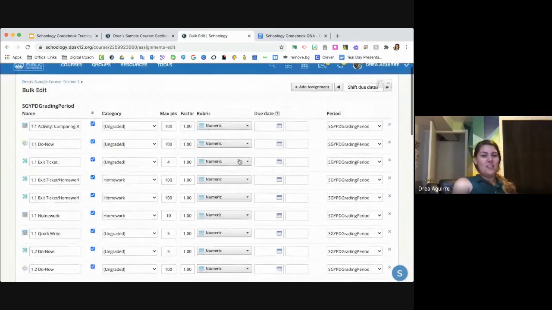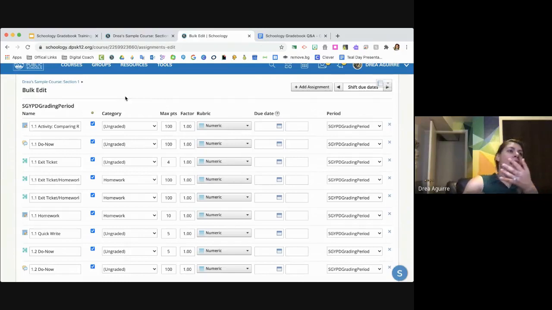Another thing that I get a lot of support questions on is, I assigned my assignment or I assigned this quiz and it's not showing up in the gradebook. Like I know I did everything right. I assigned it. It's open. It's published. My students say that they're taking it, but I can't find it in the gradebook. Again, if you go to that bulk edit option, a lot of the times what happens is it's accidentally set to the ungraded category instead of assessments or classwork or whatever they wanted it to be. So once they set it to the correct category, it'll then populate correctly in the gradebook.